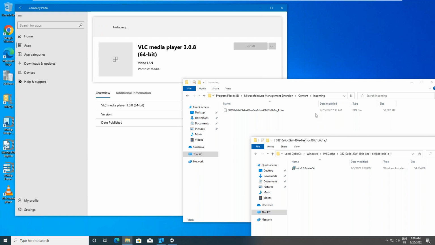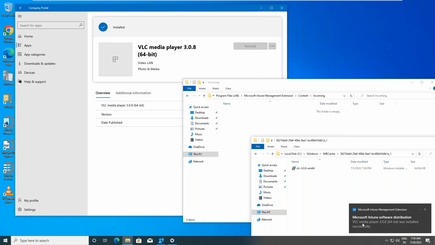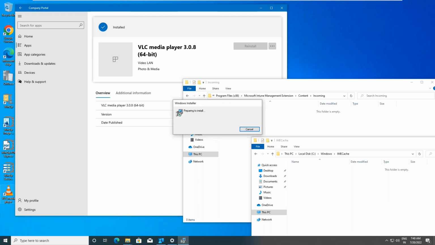I'll also teach you scripting as well, because application deployment knowledge without scripting is incomplete. I'll be teaching the PowerShell App Deployment Toolkit, so that you are not handicapped or dependent on any other resource for doing any kind of customized deployments. Now see, it's installed, it should get deleted now. You'll get a DOS notification. Your bin file is deleted. Your VLC file is deleted. Now you can launch your app.